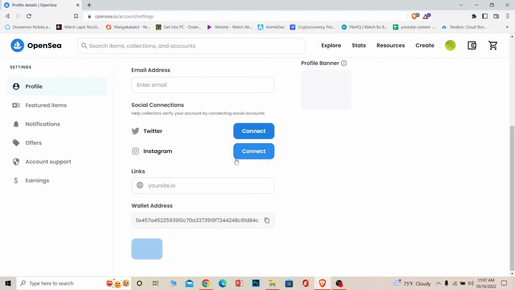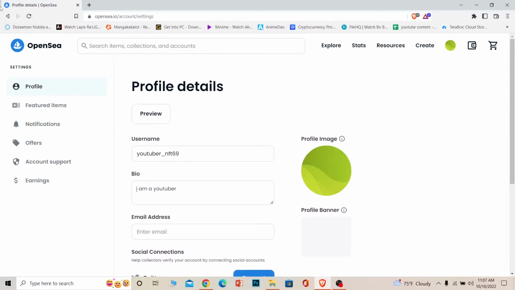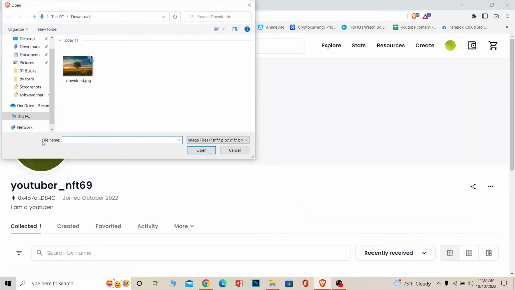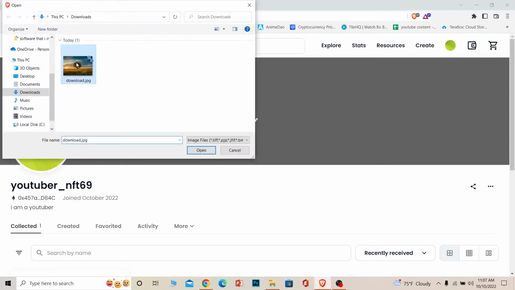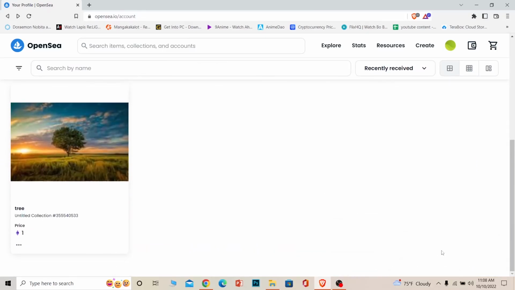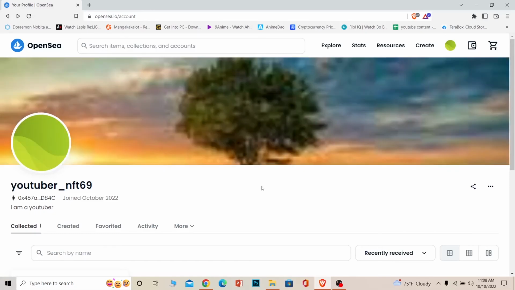Once you do that, wait for some time, and if this icon comes over here, that means you have successfully done it. Now you can go a step back to add yourself a profile picture. Click on this little pen icon and choose the picture from your gallery, and to change your background you can click on this, choose a picture from your gallery, and it should be changed. So wait for some time now. As you guys can see, our banner picture has been updated like this. So yeah, that's basically how you guys can set up a profile in Opensea.